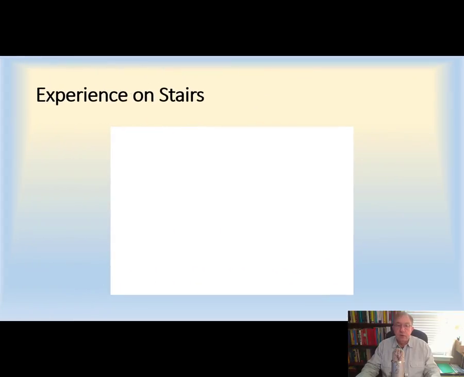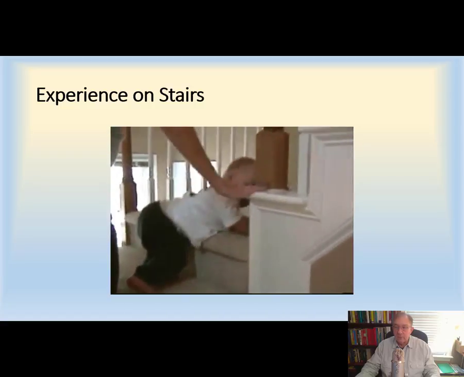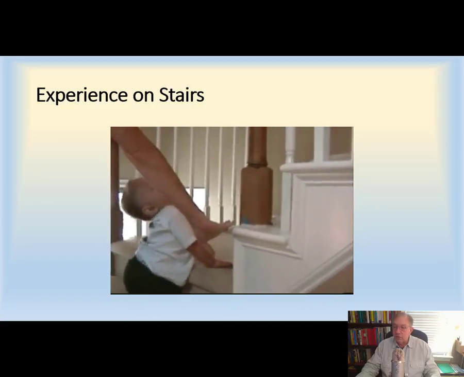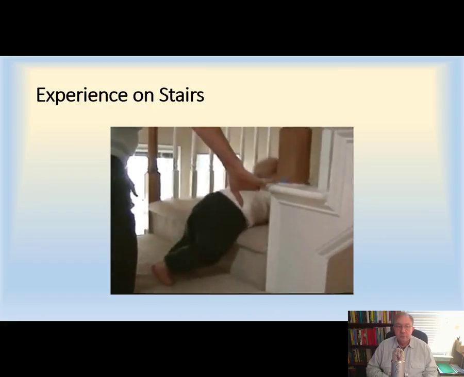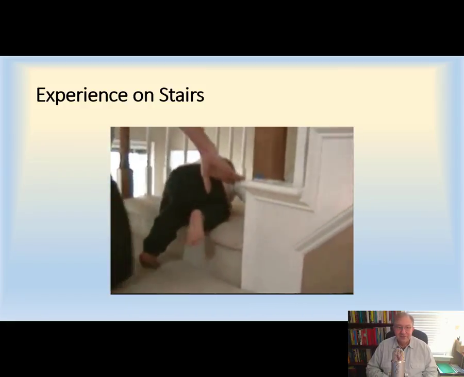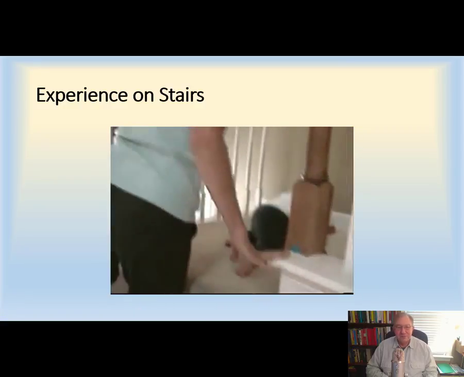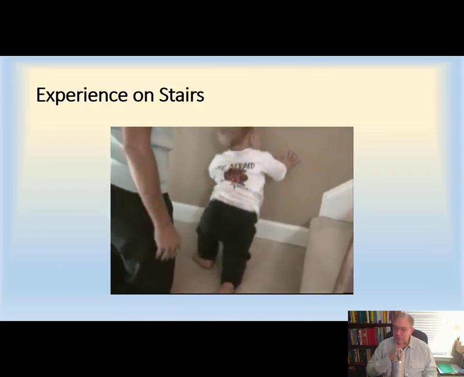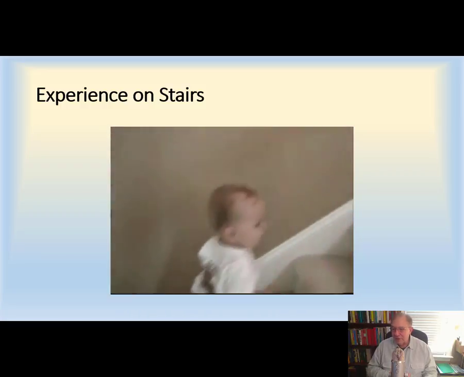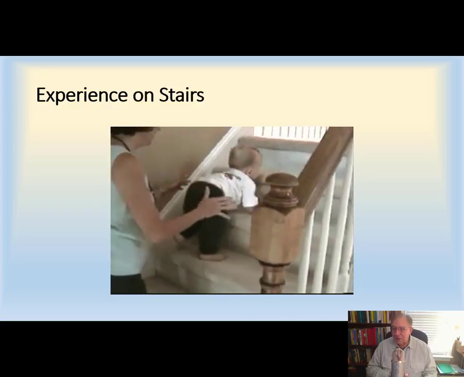Okay, as far as the experience on stairs, take a look at this clip. In this clip, Austin and the orientation and mobility specialist, the OMS, are shown at the landing halfway up the stairs. The OMS is shadowing the child as Austin is crawling up and encouraging him to climb to the top of the stairs. He crawls away from her to the opposite wall, stands up, and cruises along the wall until he reaches the next step. Then he scoots up the stairs on all fours and is really making a dash up those stairs.